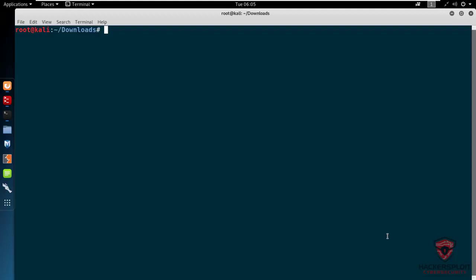So ngrok, first of all, is free to use. They do have paid plans, but those do involve additional features like the ability to run multiple tunnels simultaneously. And one of my personal favorites, one of the advantages that I personally enjoy of ngrok, is it allows me to create TCP tunnels rather than simply staying with HTTP or HTTPS. So it's all about what you want to do with ngrok. All right, so let's get started.